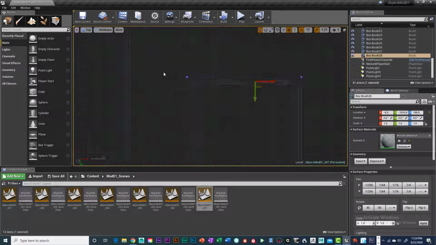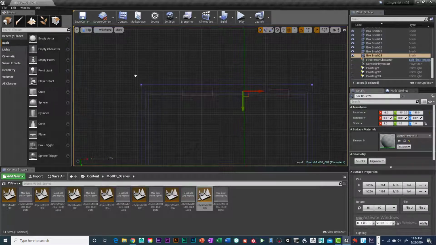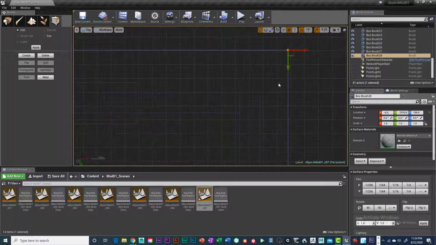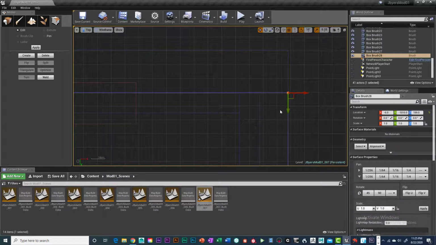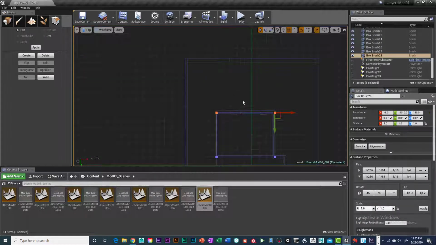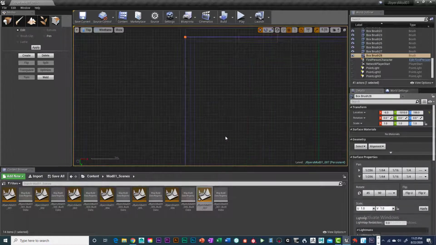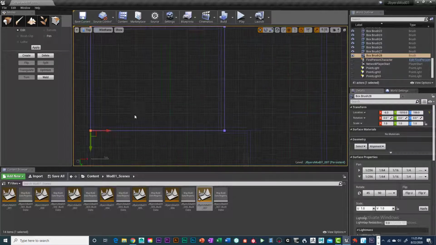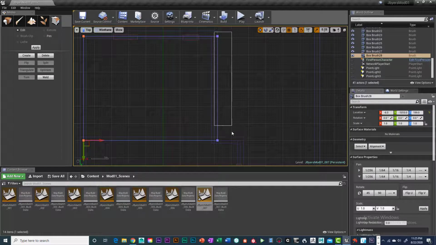of the wall there. Okay, with that selected, I can go into geometry mode up here, and we're going to go ahead and marquee select these guys and just move them in and just kind of get it just right in where the wall starts. You can have it go in a little bit more if you want to. And let's do this side over here too as well. Again, we just want it inside the wall just a little bit. And then we'll do this side as well too.